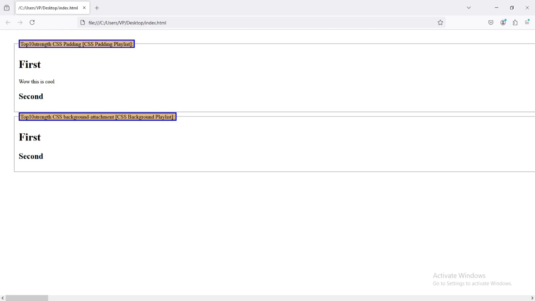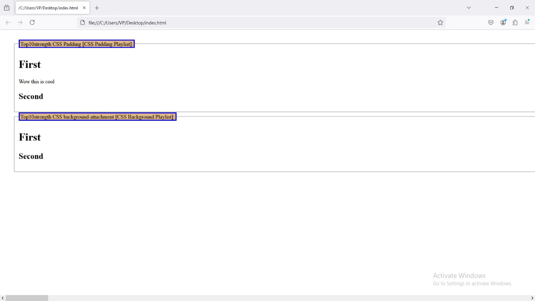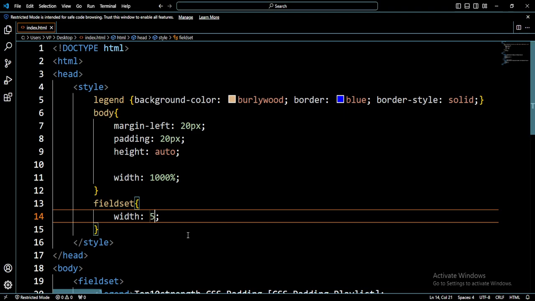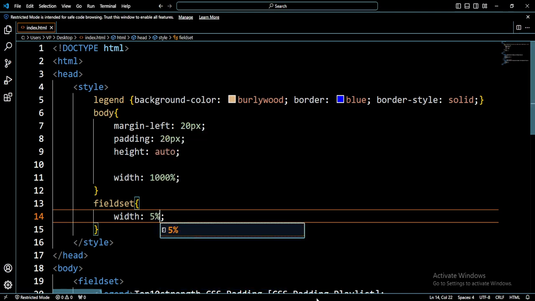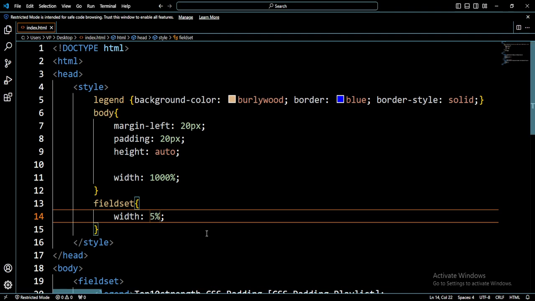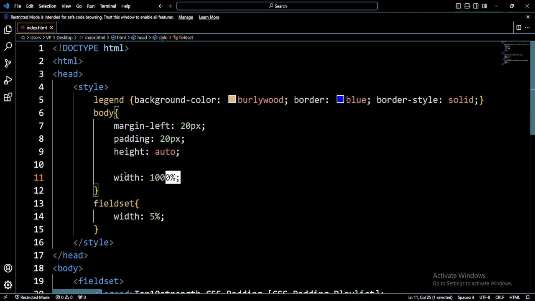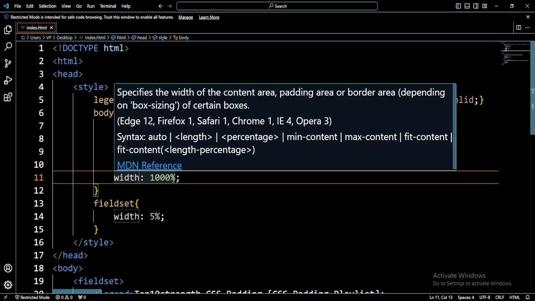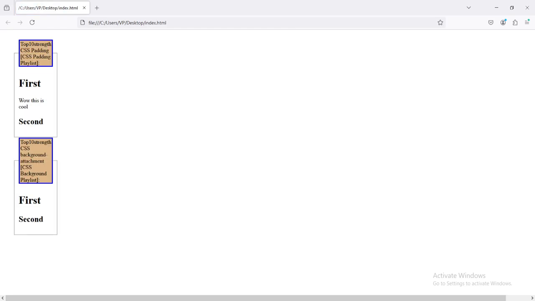Can you see? Nothing is reflecting yet, right? So I will now give it 5%. So you can see again. Can you see? Nothing is happening, right? Oh, sorry, I didn't put the percent sign right here. When I give it 5%, can you see something is happening now? But the funniest part is that this is calculated along with this thing. Let's say for instance now I give this 100%. I call it 100%. Can you see?